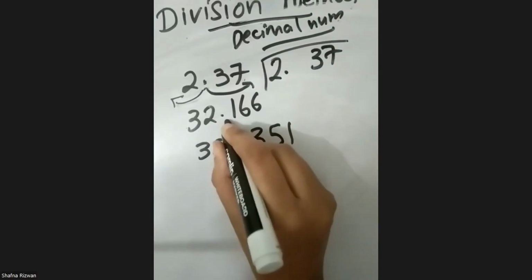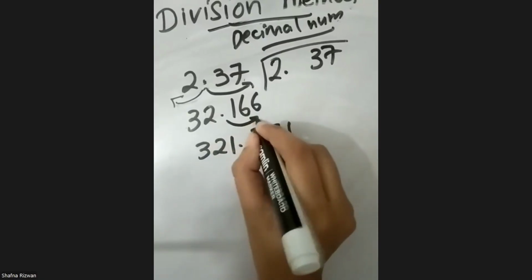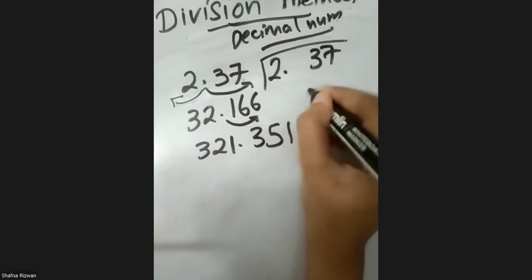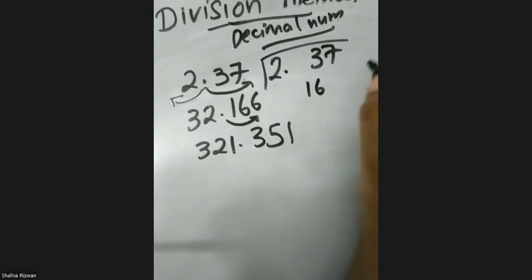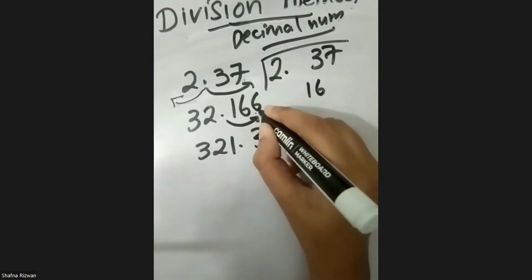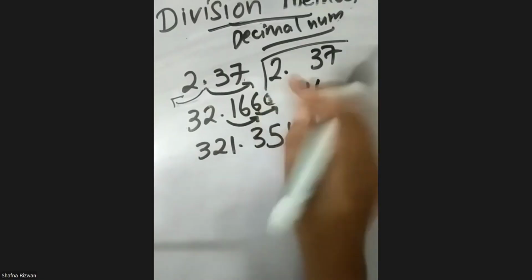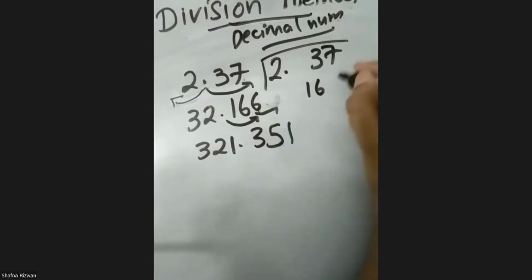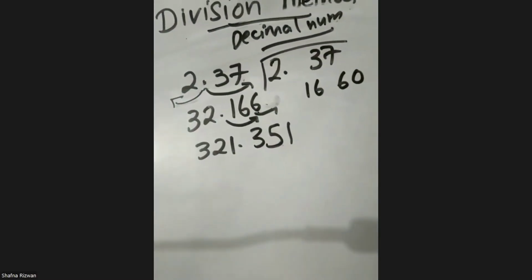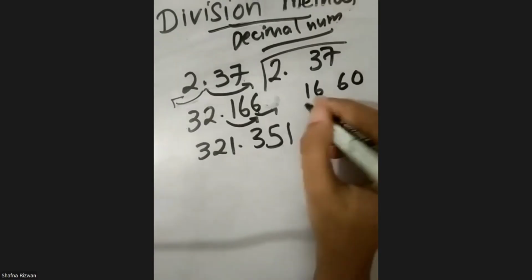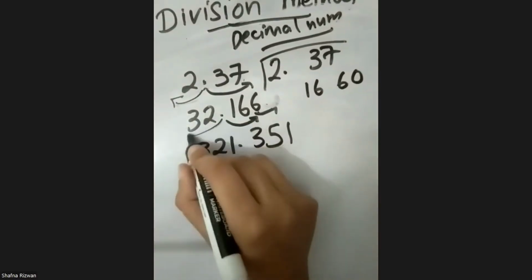Towards your right, here two digits, so here I will get 16. And after that, here one digit is there, so you have to take it to this side and add one zero. Keep a space and write 6 and add one zero. And after that, to this side you already have two pairs.